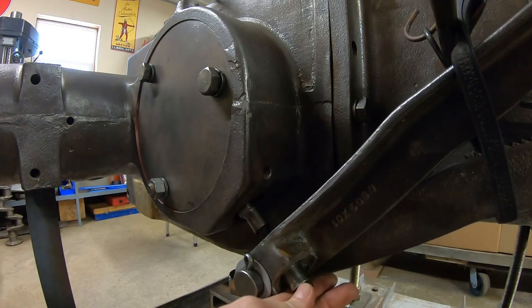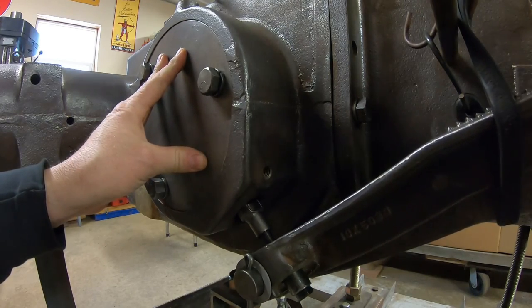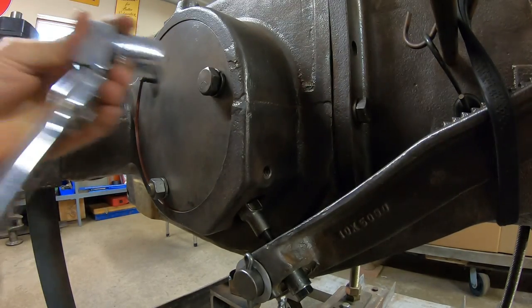You can hear the grease on those cam ramps. Okay. All right, we're up against it. Tighten it in right there.